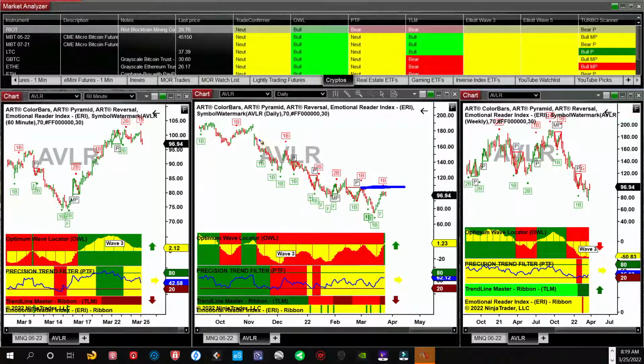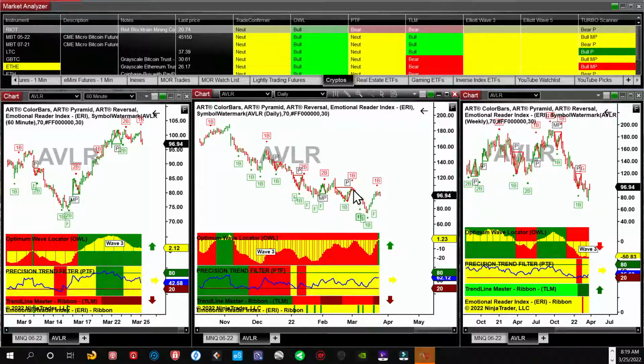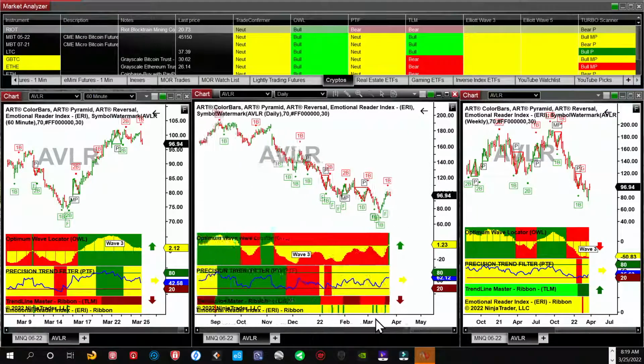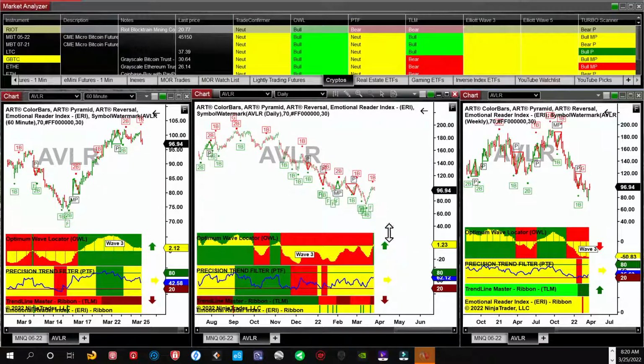So if you've been trading this, you've been doing real well, right? Because you've been going down for quite some time. So you want your stop on this pyramid, and that's where I would keep it here. And that stop is at 105.48. We do have now a green owl, so we do have some momentum coming in. So it's very possible we could get a correction off this, but I wouldn't go long on this yet.